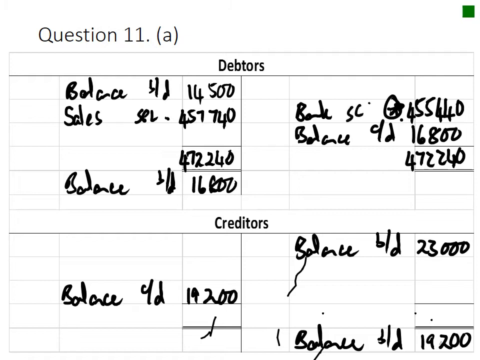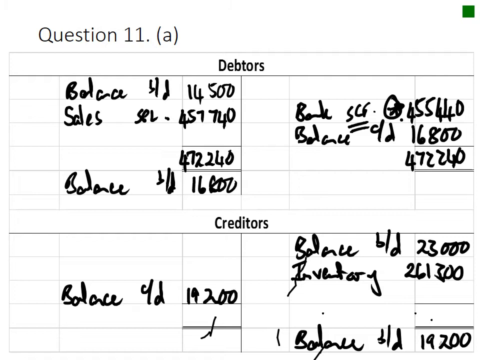This is going to go into the statement of cash flows, because that's the actual cash we received from customers. So in the creditors account, what we're going to do is put in the amount that we purchased on credit from creditors. The inventory purchases, they tell us, are 261,300. So if we're using a perpetual system, we'll debit creditors and debit inventory with 261,300.